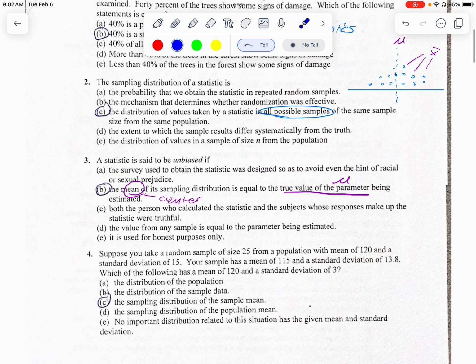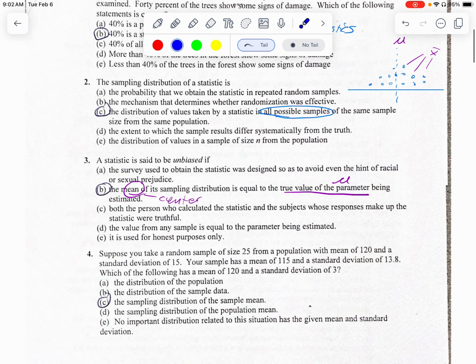So some of these other ones, like the distribution of sample data, that would simply be taking your data from the population. It looks like these numbers are like around 120. So you take a random sample, I'm just making these up, right? You'd have many more than this, dot, dot, dot. If you were just going to make a distribution of this data, you would just be putting a dot for each of these above the number line. You wouldn't be averaging them. You wouldn't be doing anything with them.